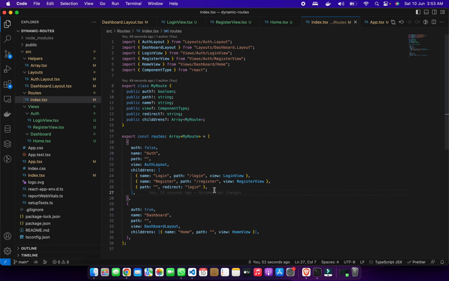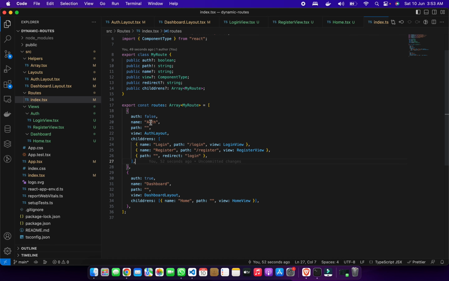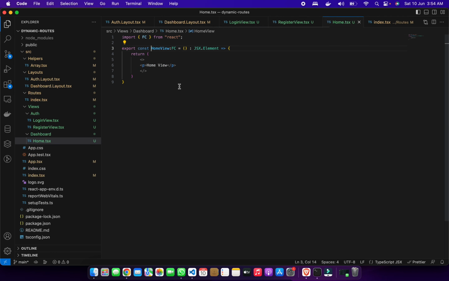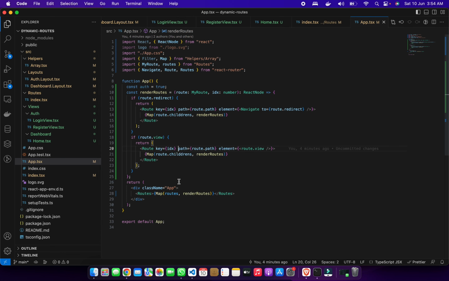So now we need to do one thing. Now we need to check the authentication things. Whenever we have authentication, it will show this home view. So let's go to the app.tsx and add another property, filter, here.